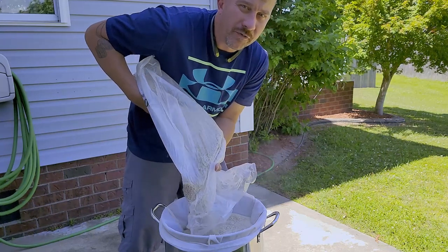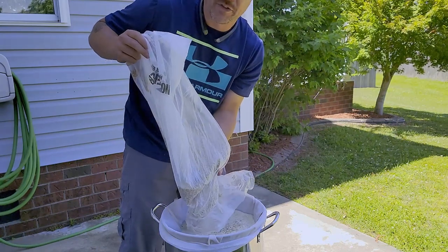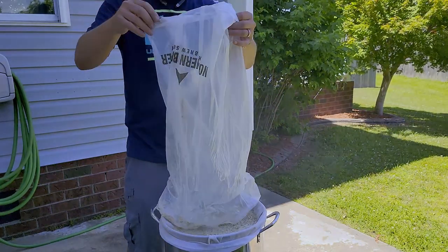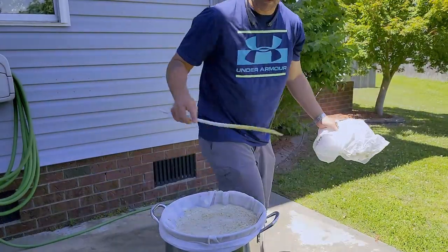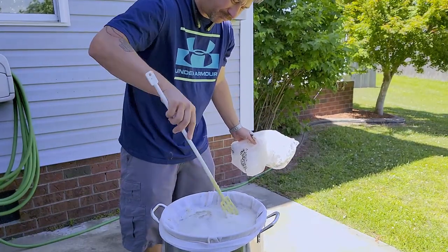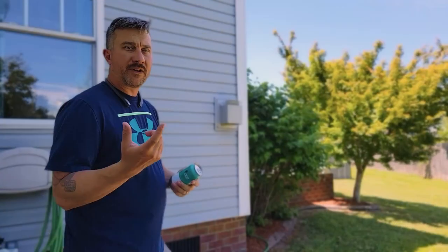Shooting for 149, 150 degrees for our mash temp for this. We're looking for a little bit more high fermentable. Break up any dough balls we got going on in here. So we're waiting for our mash in.